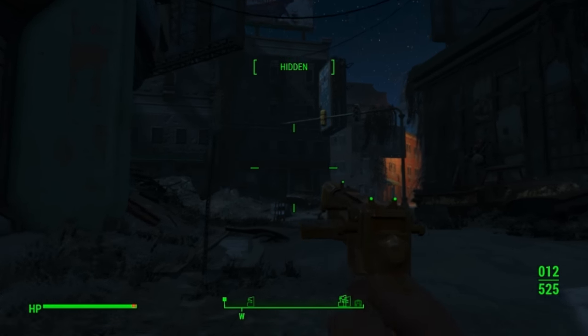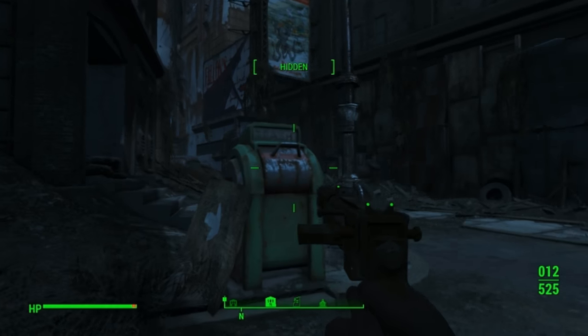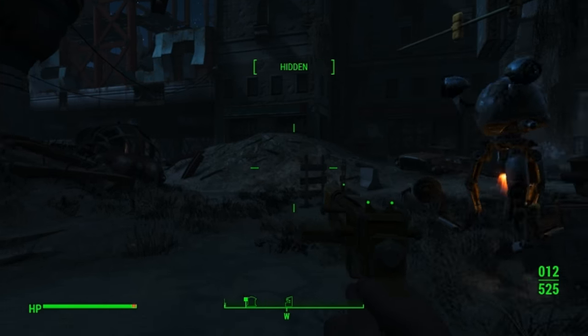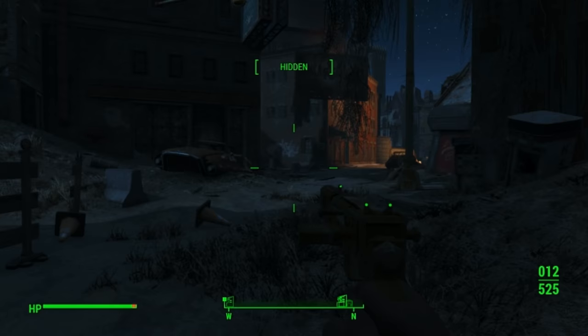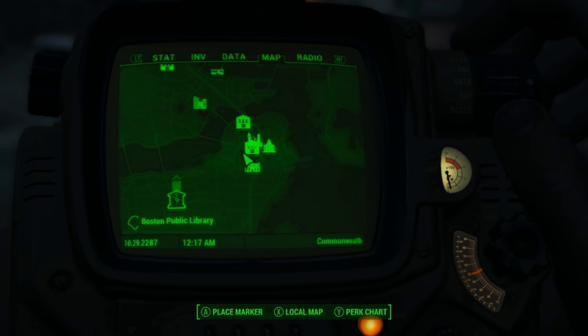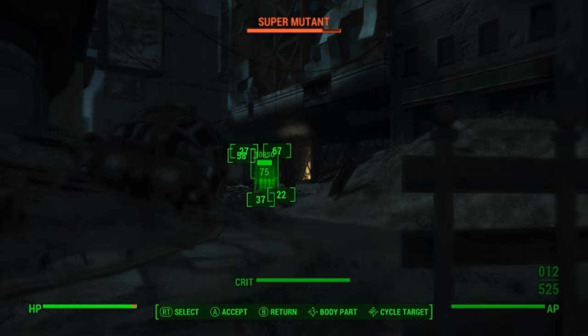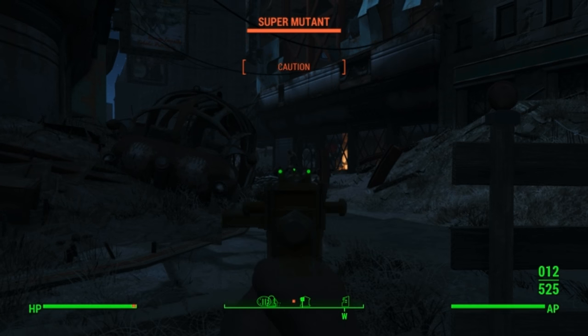So we're trying to head west. Let's just mark it on our map. Oh, looks already marked on our map. It's a little bit south of west. There's a super mutant over there.